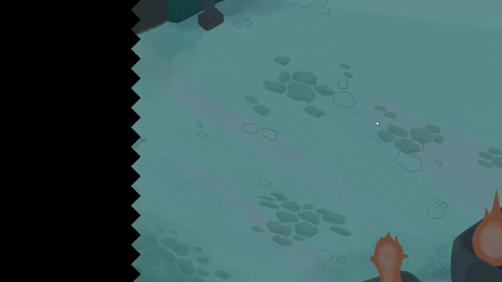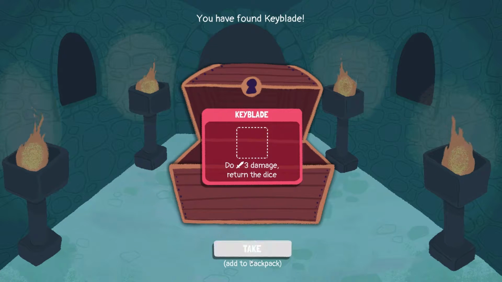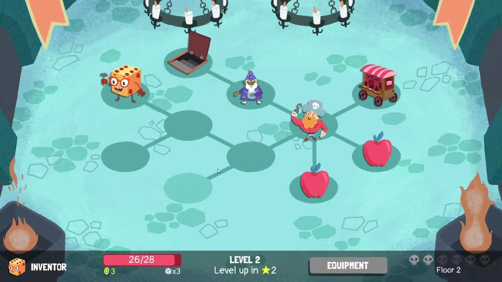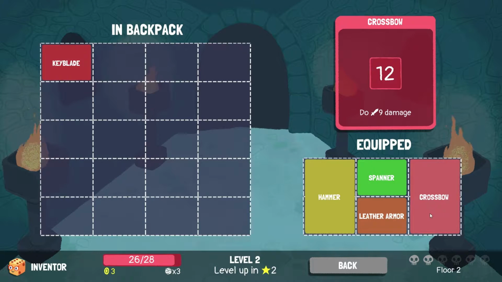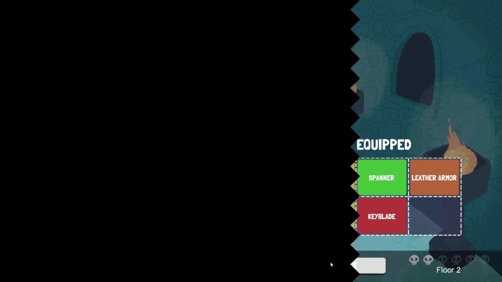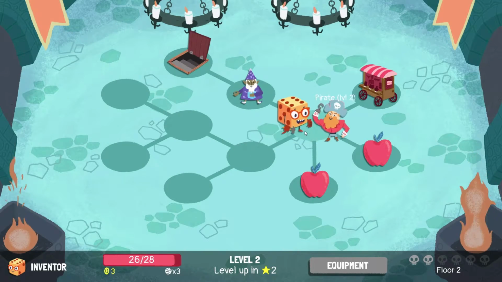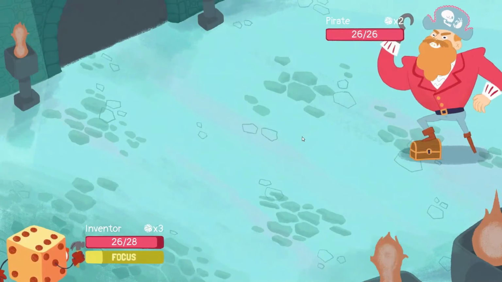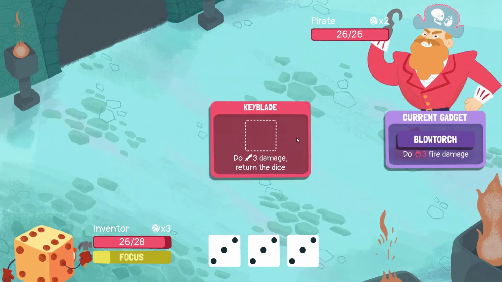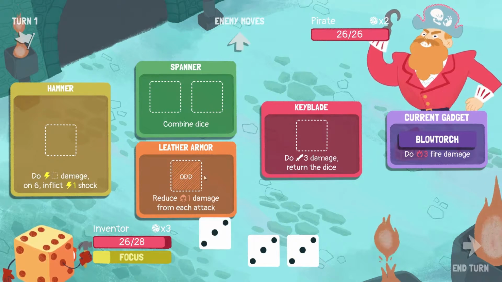So get rid of the spark. That's our junk equipment. We'll take leather armor, and we'll take keyblade. Do 3 damage, return the dice. That seems incredible. So we're gonna do it like this so we can dump leather armor next combat, and we'll keep crossbow. Maybe we can use crossbow before a boss fight. Or actually, the boss fight. There's only 1 boss fight in this game. And then if we use the crossbow before it, we can get a really good gadget for the boss fight, I think. So do damage and return the dice.